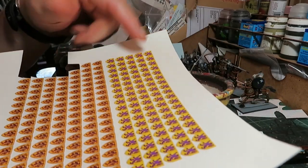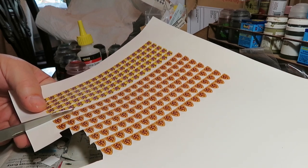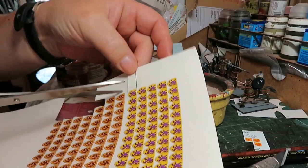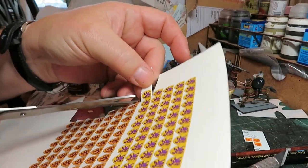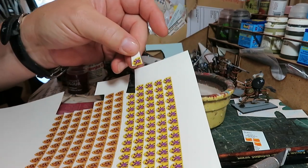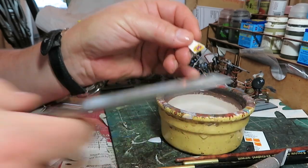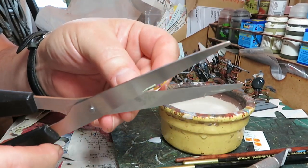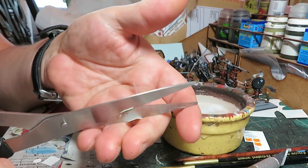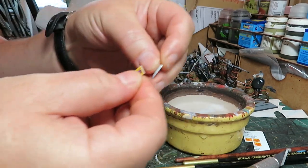And I'm going to use one of these fellas up here. So all I'm going to do is just cut him out. Don't have to be bang on this, just tight enough. Try not to cut his fingers off. There we go. Let's move that out of the way. Now some clear water. Just cut a little bit of the excess off. There we go. There's the shield we're going to put it on.